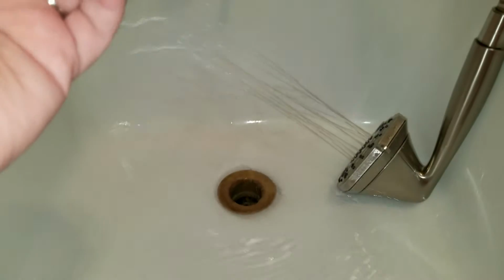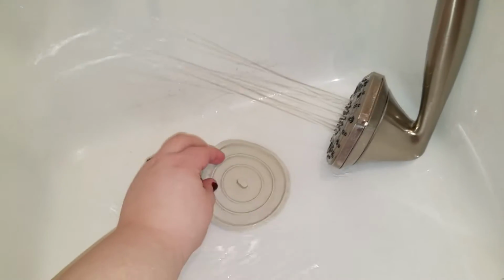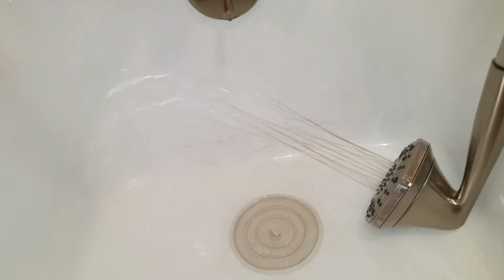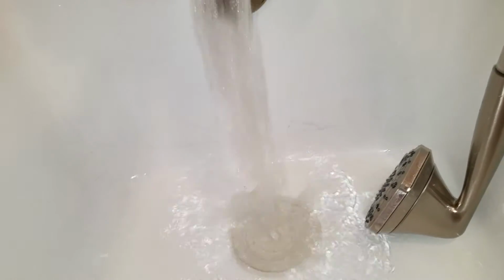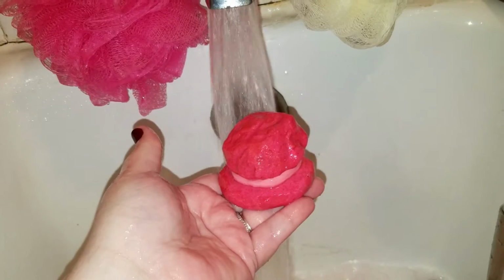So let's put the little plug in down there and let's make some bubbles. Now, Bubbleroon is made up of two parts. You have solid bubble bar, and then you have, let's turn the water on, it's going to get loud, guys. Oh, that's really loud. And then you have bath milk in the center. So it gives you a more luxury style bubble bar. Doesn't it look so pretty? It's pink.